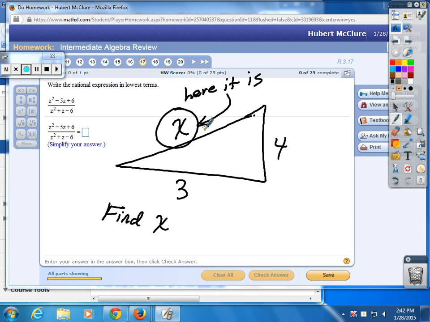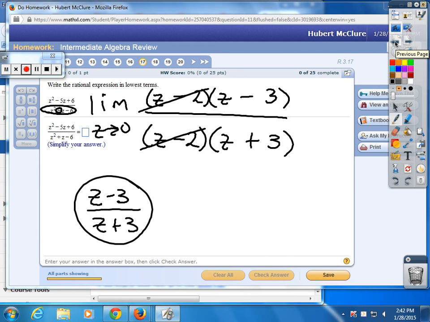So what I'm trying to tell you is when you get in first calc, you're going to get to this problem right here, and they're going to have limit as z is 36 or something. And 36 will cause 0 to go in the denominator, and you're going to say to yourself, oh, okay, well that's it, you can't do it. No. That's an indicator that you're going to have to factor and get rid of something, and then you can plug 36 into this one and get what on the bottom? 9 or whatever the case may be. You don't get 0, and that's the way they're formulated. So, just an indicator.